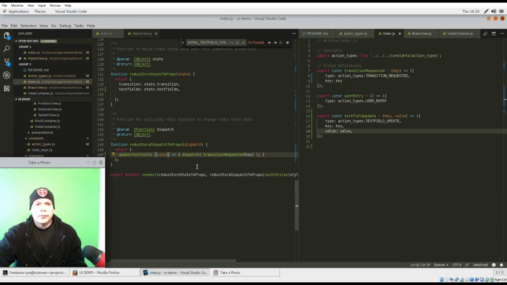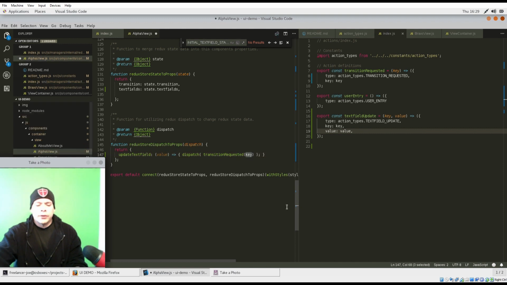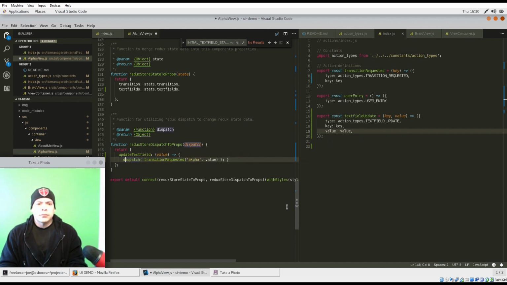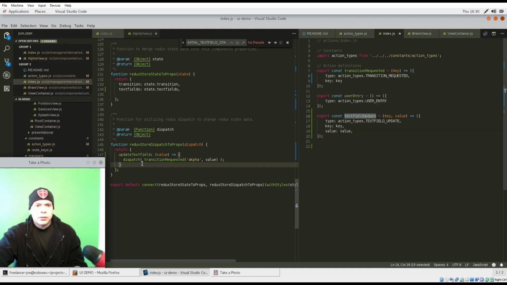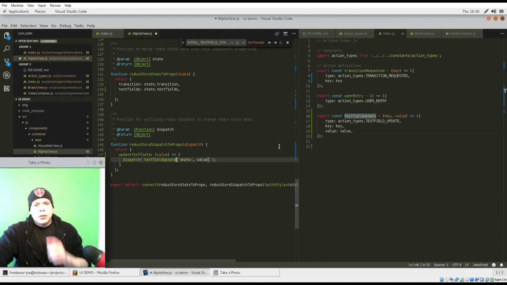The key is going to be alpha. Of course, that's the run action because transition requested only takes a key, but I want text field update. So it's going to call this.props.updateTextField, but I'll dispatch.